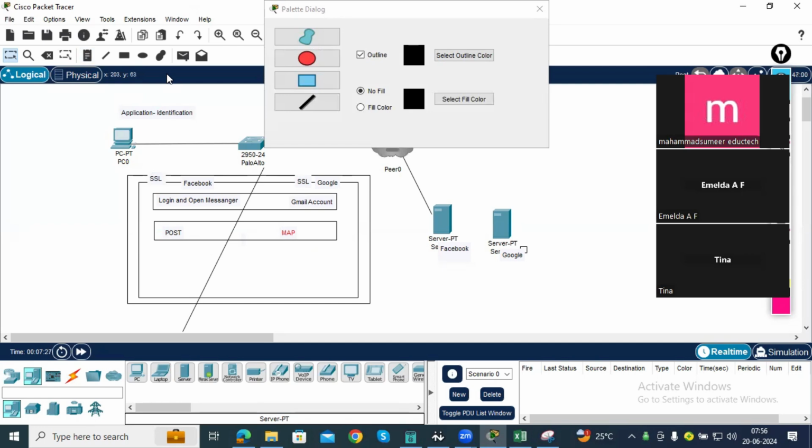And what application identification does is it controls the sessions, whatever data you are accessing. Creating sessions, managing sessions, all kinds of stuff will be done by this firewall in application identification.